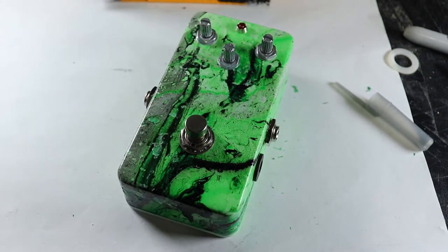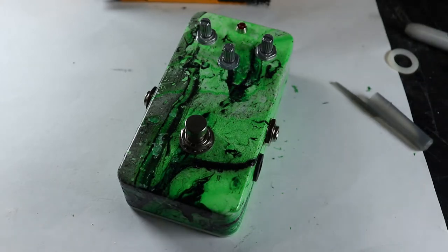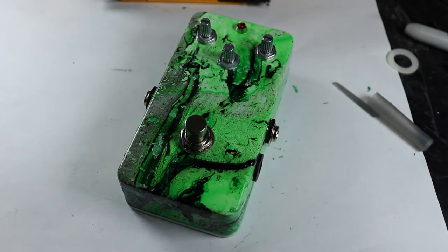So now it's finally time to test it. Send me all of your thoughts and prayers. We hope it works flawlessly with no redos.